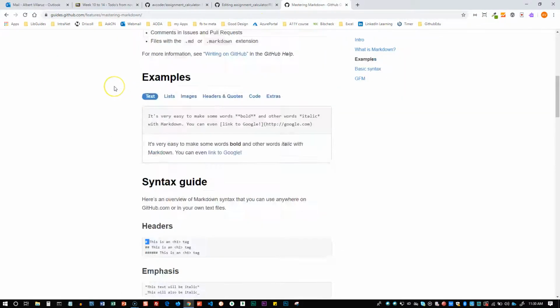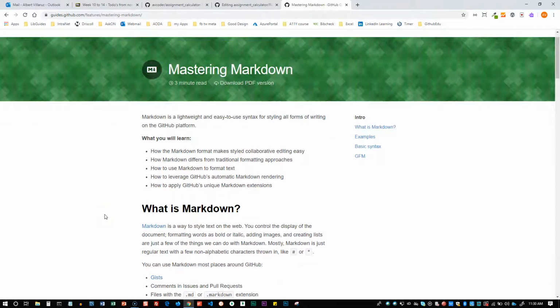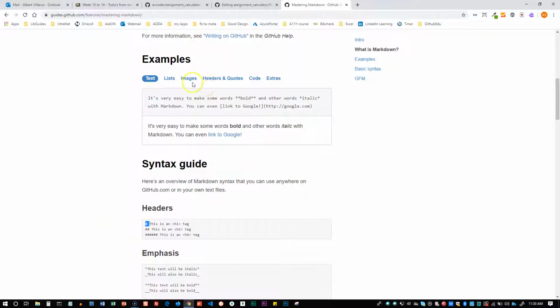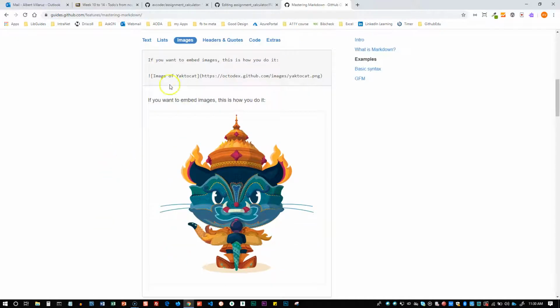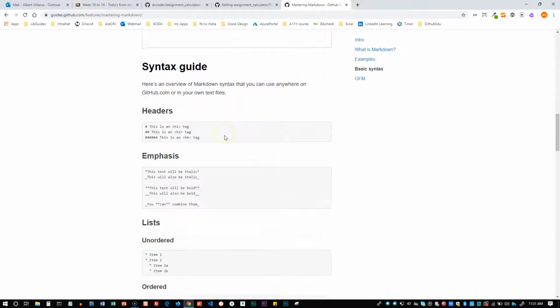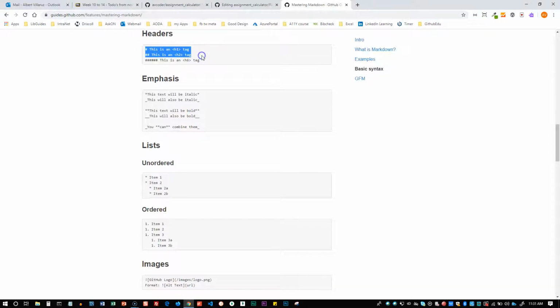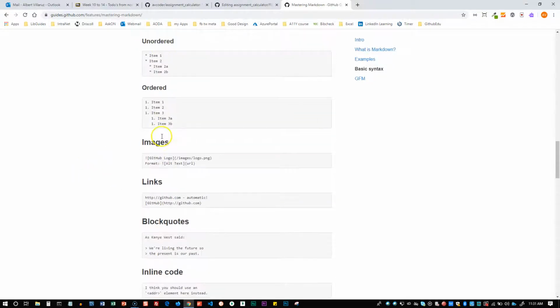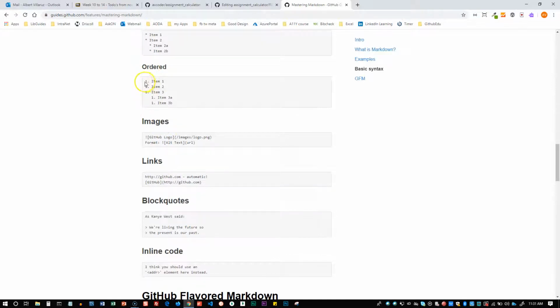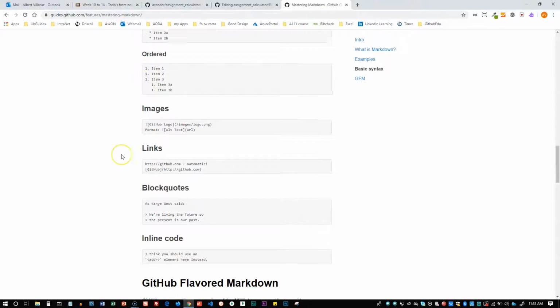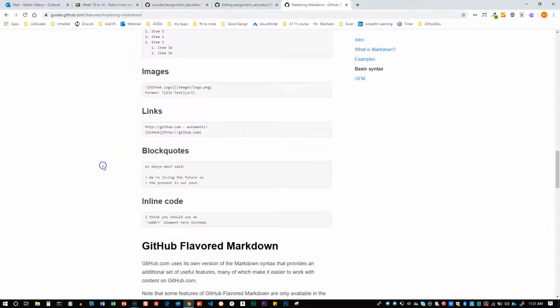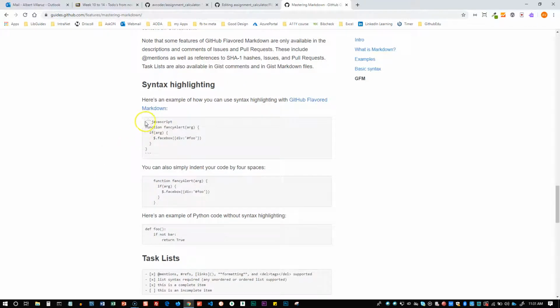And basically this Mastering Markdown, rather, will give you different ways to insert web content. So for example, if you wanted to insert an image, you could put here the alt text followed by the actual URL of that image, and then it translates that into an image. Or again, here are the headers. That's how to do headings. Here's how to do lists. For ordered lists, you notice you put 1 period followed by space, and that basically translates into 1, 2, 3. Here's how to do links. Here's how to do the syntax highlighting that I was just talking about.